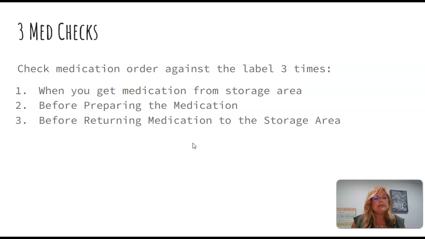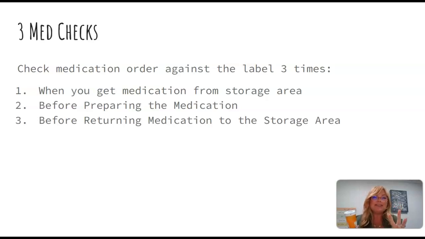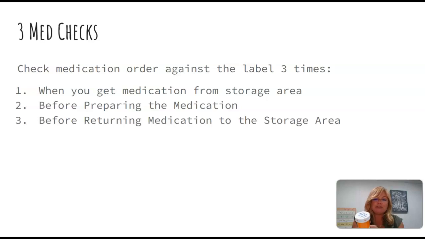The final med check is before you leave the preparation area, when you put the medication back into storage. You check one more time because our brains will see what they want to see — sometimes medications are the same color and you assume it's correct based on the label color. That's the one time you might miss an error if you skip the check. Different manufacturers can use the same color for different medications, so this third check confirms you have the correct medication and correct dosage per the order.